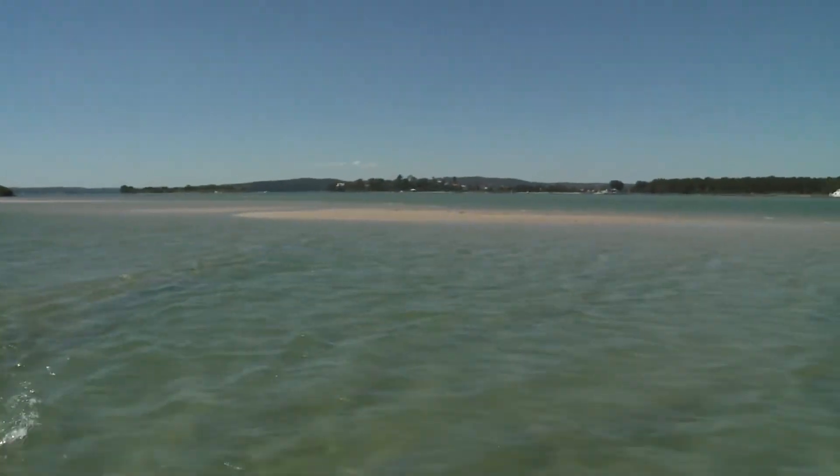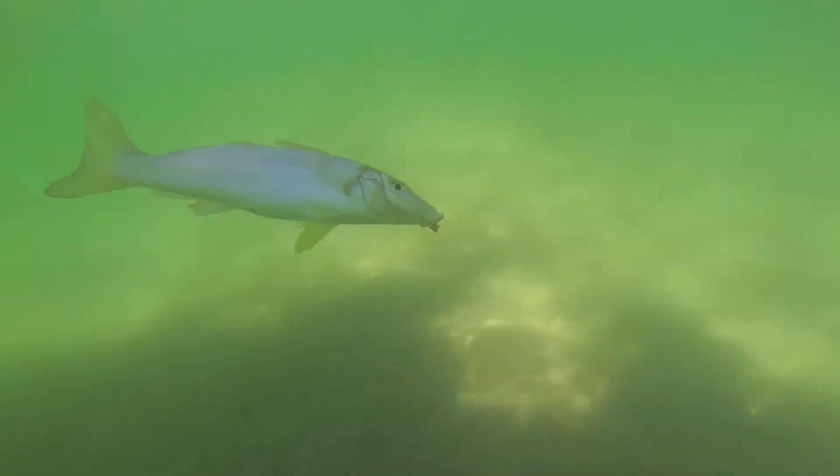We've moved from flathead now — we're changing our style, going for whiting, a great eating fish and a great little sports fish, because they pull a lot of drag off and we use light tackle. They're lots of fun. The key is maximum six pounds, generally as low as three to four pound, with five probably the preferred.